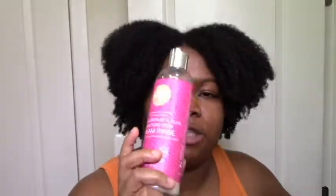So I'm gonna see if I can find those pictures on Instagram to post. But I did like it. It's definitely moisturizing, conditioning, with lots of slip and everything. I could see myself repurchasing it to use either as a rinse-out or as a leave-in. So one thing with conditioners, if you're using any conditioner as a leave-in, you have to make sure you work it in really well, more so than with leave-ins, because it's not really meant to work as a leave-in. But once you work it in well, it can even give you an extra boost of moisture.